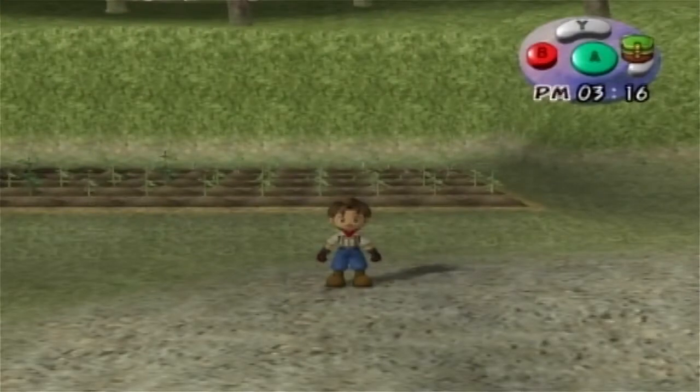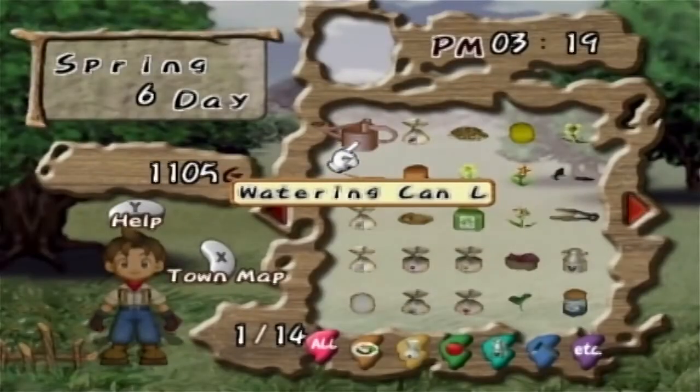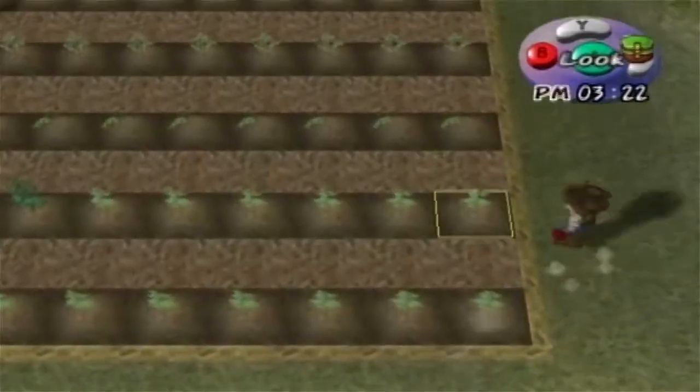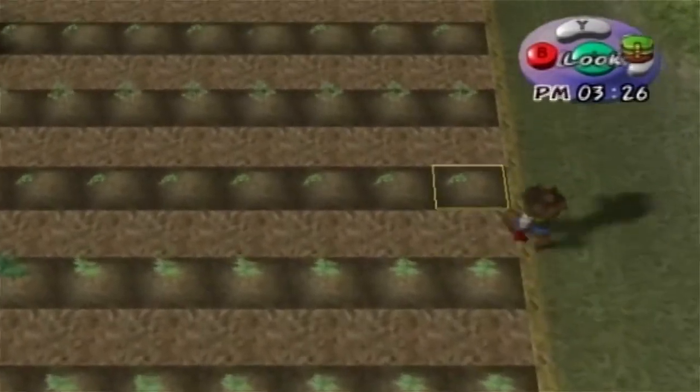What's going on, everybody? And welcome to part 44 of my playthrough for Harvest Moon: A Wonderful Life. It is day 6 of spring. So, check this out. Ooh, looking good, right? And, by the way, my prediction wasn't too far off.